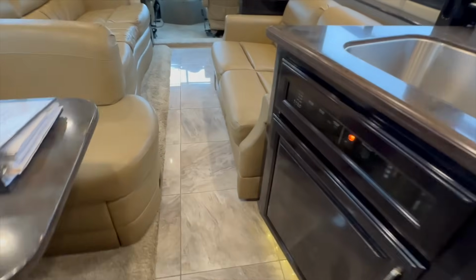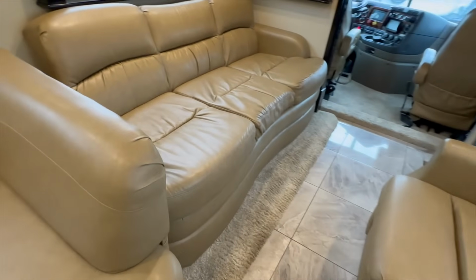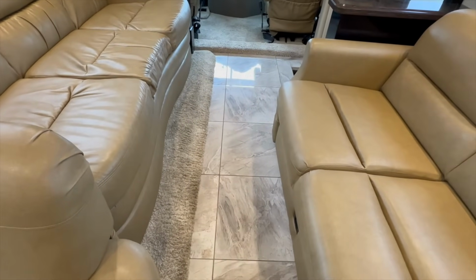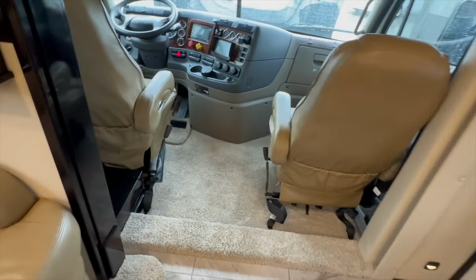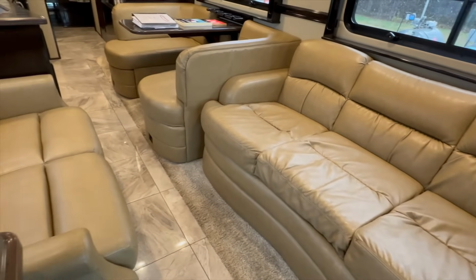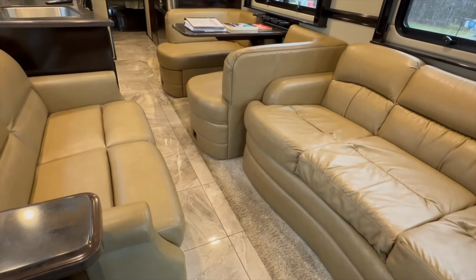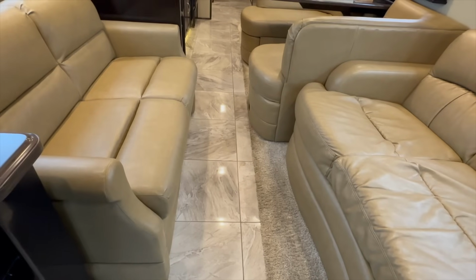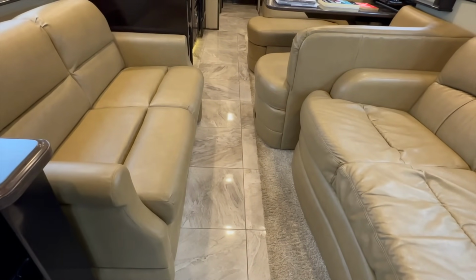I like it when you're traveling, if someone is sitting on the little jackknife and you have someone sitting over here, your legs aren't on top of each other, because I've been in some Class A motorhomes, not a Super C, well, some Super Cs too, but mainly Class A's, that'll be the opposing slides in the front, but they make them so deep that when you close them up, you have like 3.5 inches to squeeze through, if you need to get up and use the restroom or warm something up or whatever.